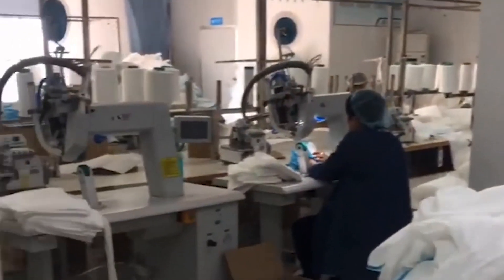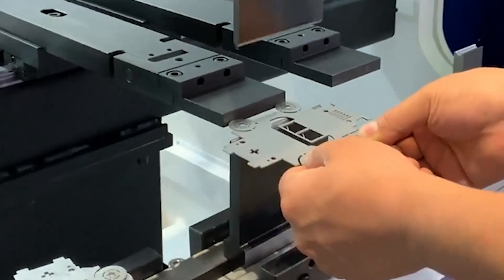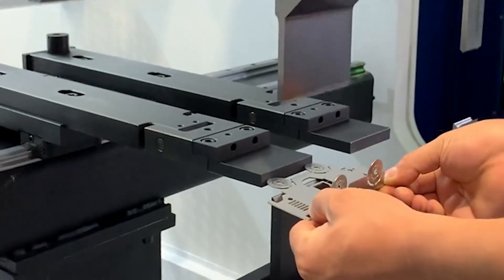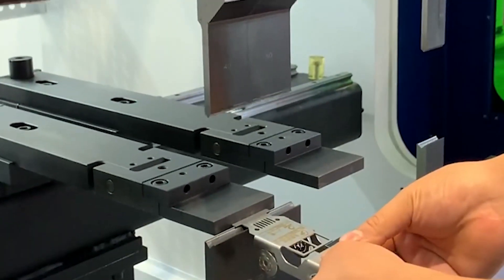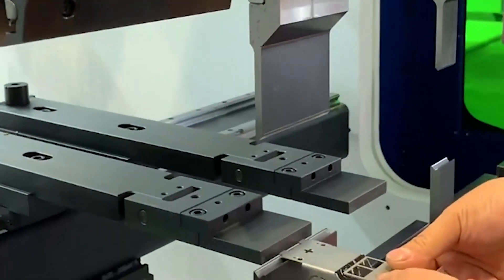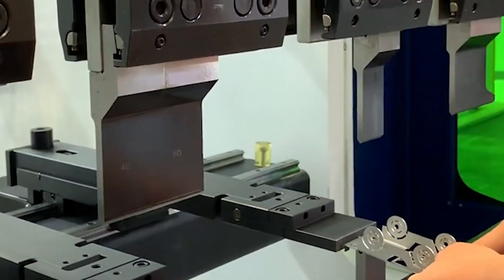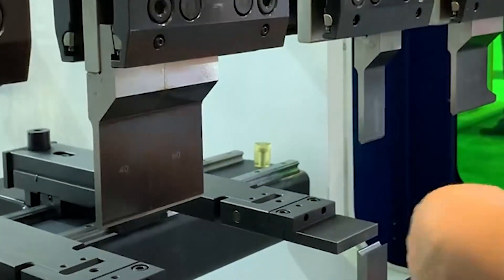At the embossing station, there are many lines on the roller which are used to press out the lines on the outside of the N95 mask. The reason the lines can be embossed is because of the ultrasonic welding head and vibrator below, which has already been mentioned in the analysis of the disposable mask machine. The adjustment mechanism at this station uses upper and lower tightening screws to fix the sliding block. The function of the middle spring is to automatically lift the embossing roller up when the upper tightening screw is loosened, without needing to tighten the screws below.